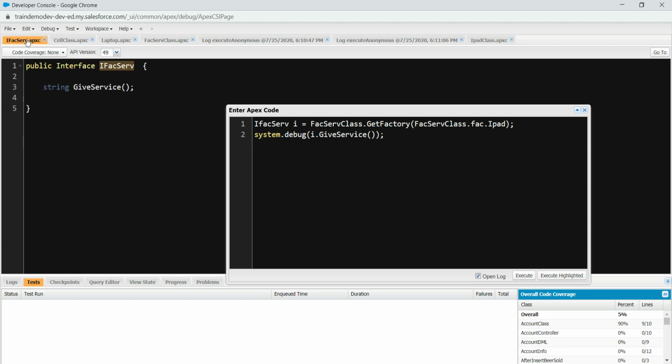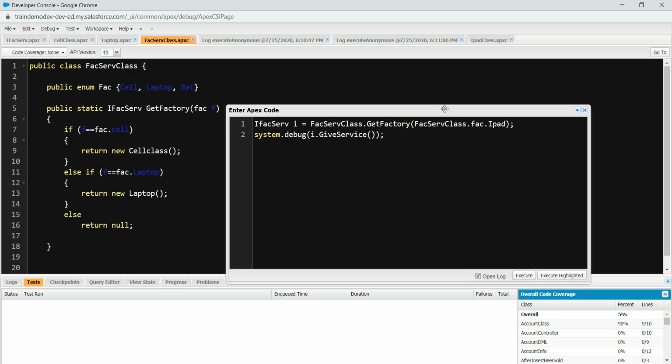Now just go to the main class here, the factory serve, and change it here.